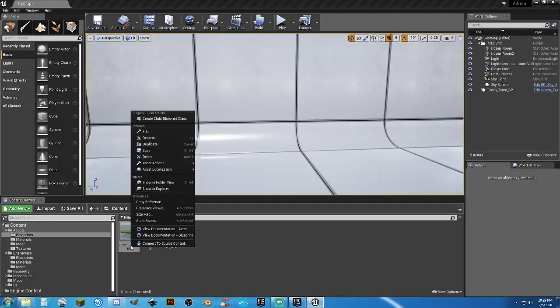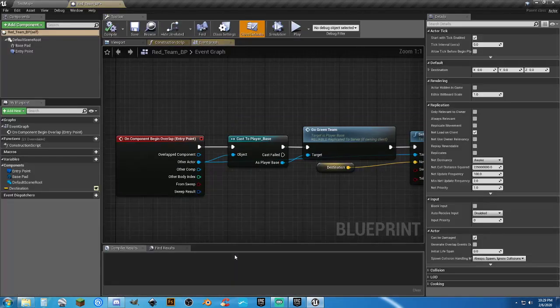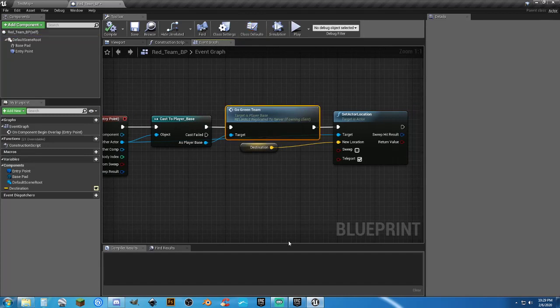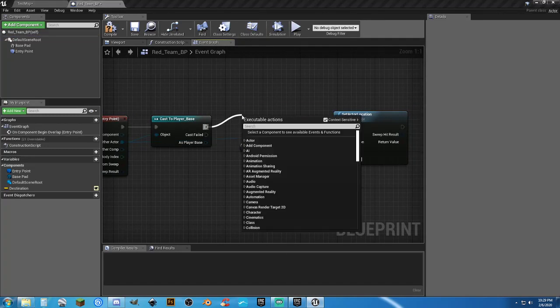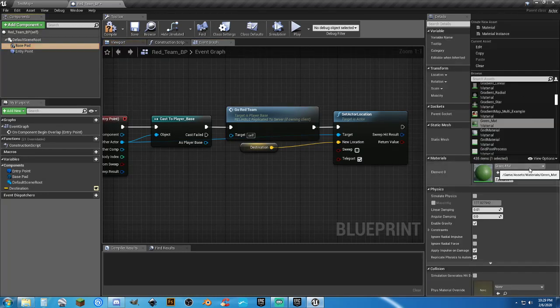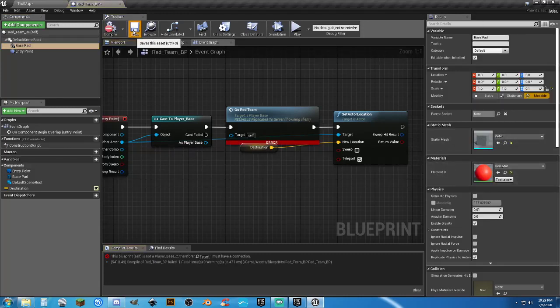So now, I'm just going to go ahead and duplicate that. Red team underscore BP. And all this is good, but we need to change that. Go red team. And that one is good. Go to our base pad. Red material, compile, save. Oh, excuse me, so sorry. Did I forget to connect you in? Thank you, princess. So, see, red.